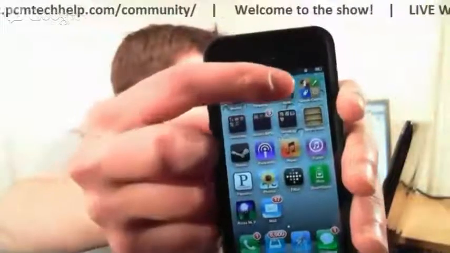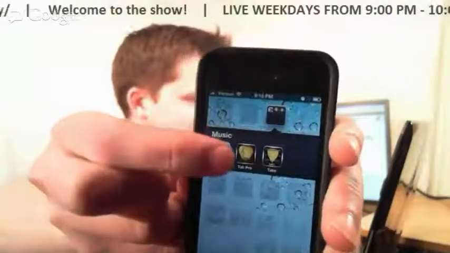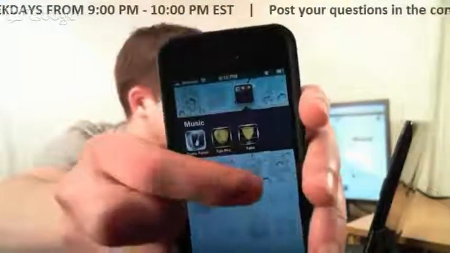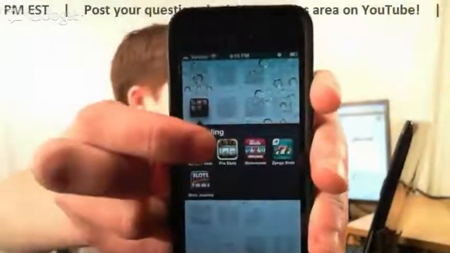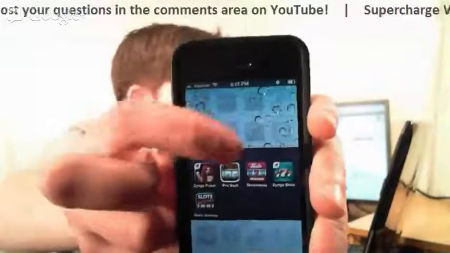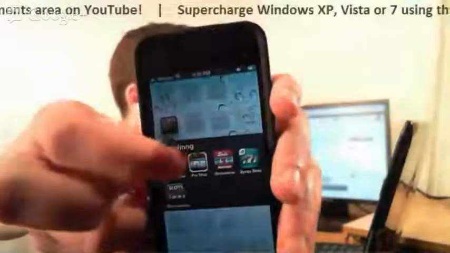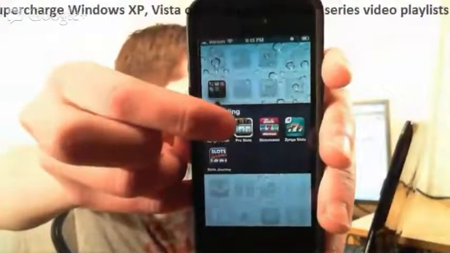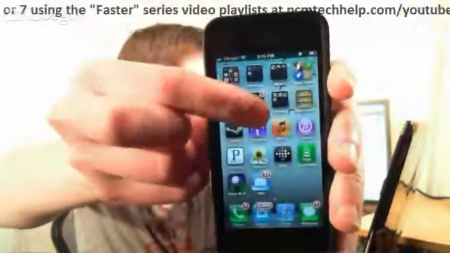It's interactive. Then we have the, what is that? Guitar Tuner. That's right. I play guitar. Tab Pro lets me download guitar tabs, and Tabs is also another guitar tab app that's more detailed. It'll actually do the musical notes as well, so that's something kind of exciting for those of you who play guitar. And then I have poker, I have slots, something about me and gambling. I can't help it. Ironically, these should be next to the Bible app, I think. But it's fake money, I'm telling you. It's fake money. Zynga Slots is fun. I like that one. We got Zynga Poker, we got Pro Slots, we got Slotomania, Zynga Slots, and we've got Slots Journey. I like slots, what can I say?